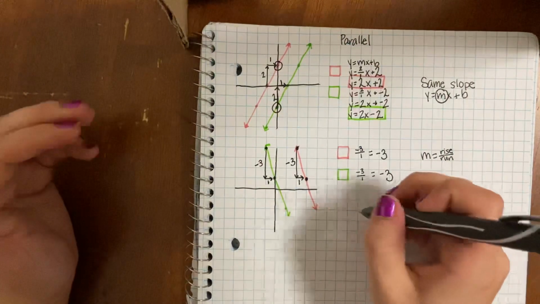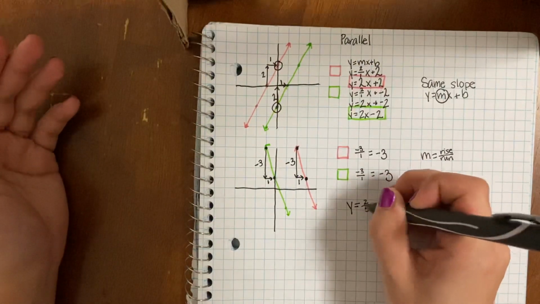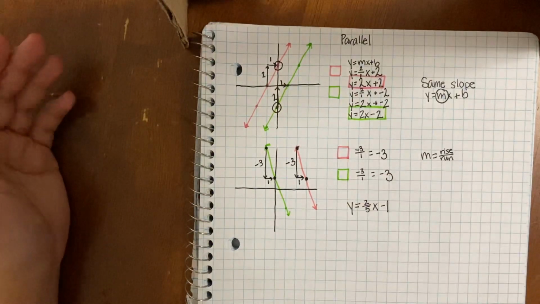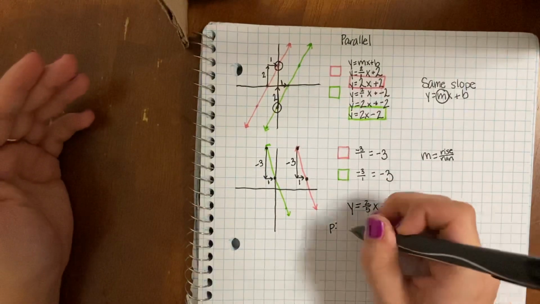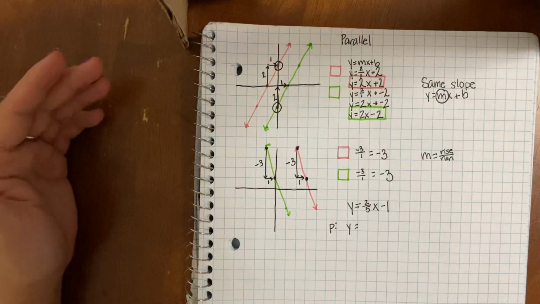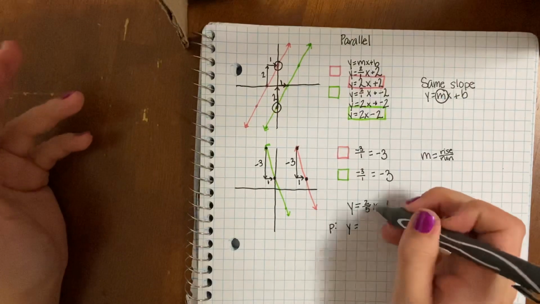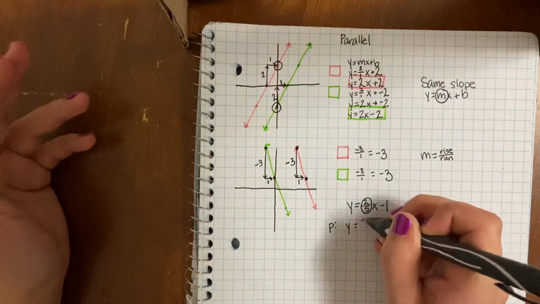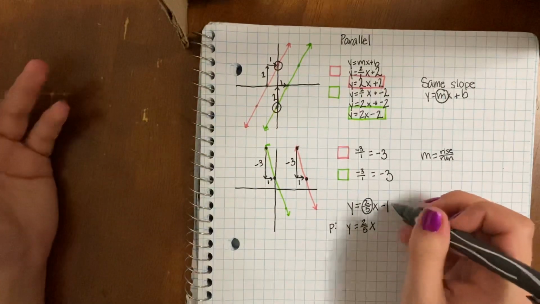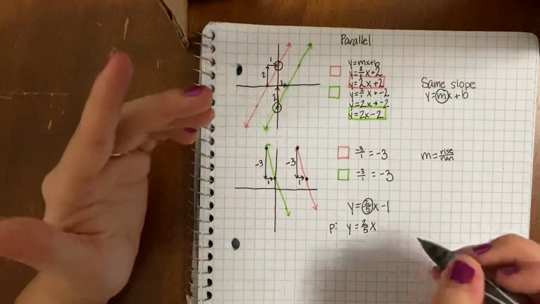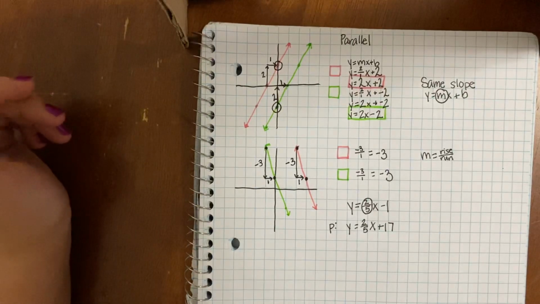If you're given a word problem that says find a line parallel to an equation, let's say y equals 2 over 5 x minus 1, and it says to write a new equation that's parallel to it. So I'll abbreviate it parallel equation. We know that parallel lines have the same exact rise and run. They have the same exact slope. So if 2 over 5 is my slope here, 2 over 5 has to be my slope down here too. And then it really doesn't matter, like we saw up here, what our y-intercept is. So maybe your favorite number is 17. So you want to add 17 for your y-intercept. That works.